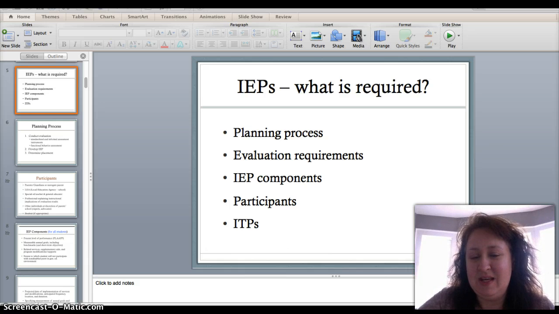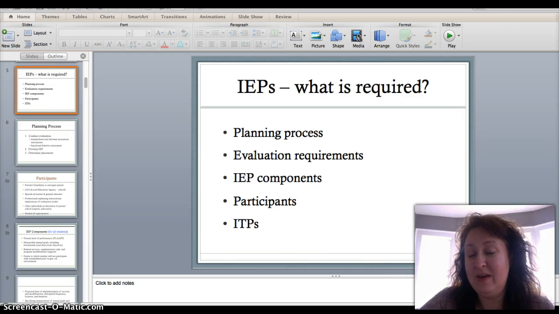When we're looking at IEPs, we know that a student has to be identified as having a disability, and we know that an IEP cannot be written in isolation by a teacher, by an administrator, but it has to be written by the IEP committee, or in Kentucky it's known as the ARC, the Admissions and Release Committee. So that committee requires that we have parent inclusion, parent or guardian. You have to have a general education teacher and a special education teacher and an administrator.